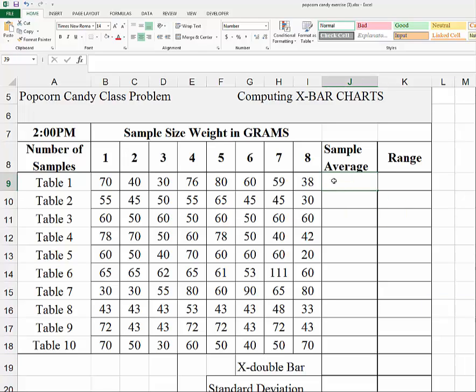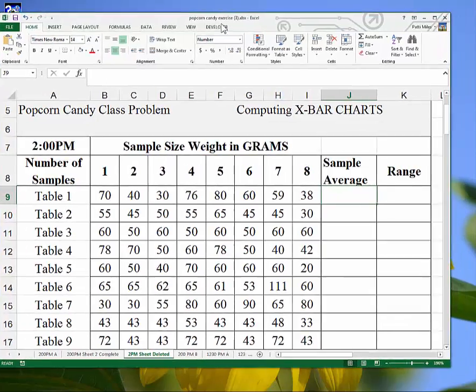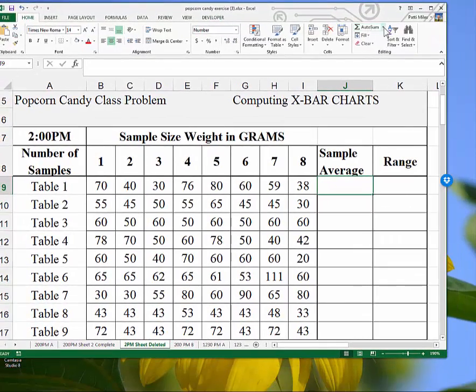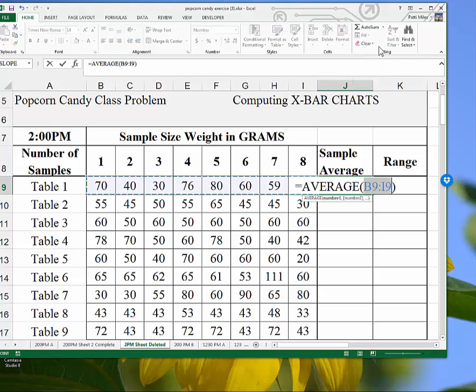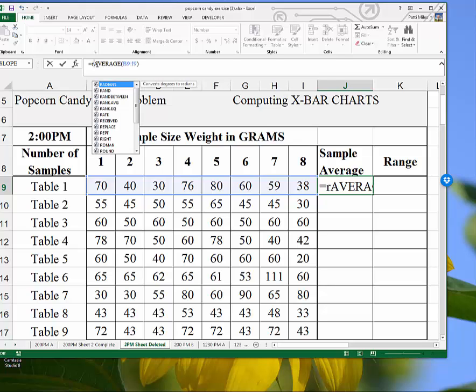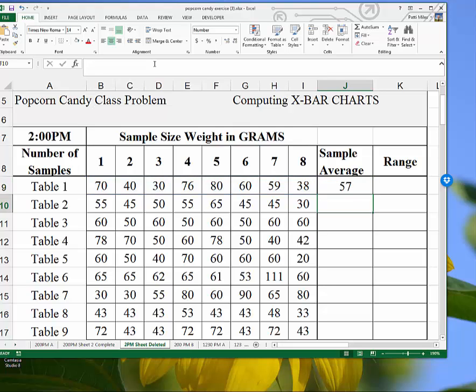So we'll go in this box right here. And I think the easiest way to do it is to go up top and go to auto sum, click on average, and it will default to that group of numbers. Now the other thing I think it's a good idea to do here is to add in the word round, R-O-U-N-D, open parentheses, and then you're going to put comma at the end with the number of decimal places, and for this we're going to use 2, so we'll put comma 2 and hit return.